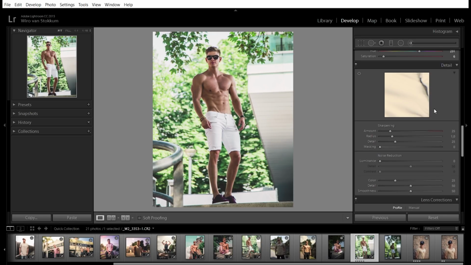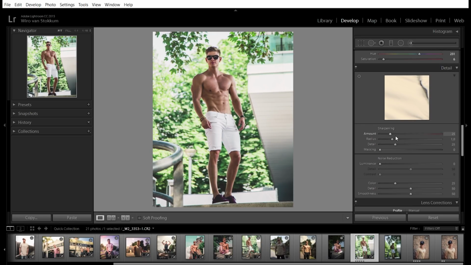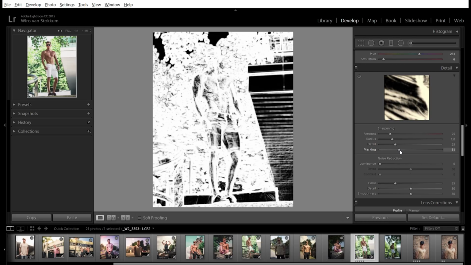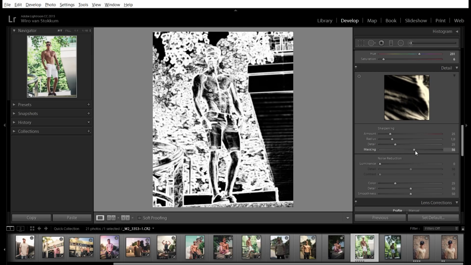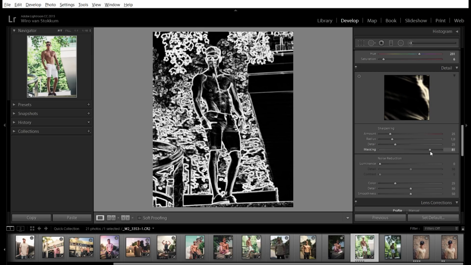Going to the detail part, I'm gonna use sharpening. I'm gonna leave it at 25 right here. And what I normally only do, because these settings are pretty fine by itself, but right now it's affecting the whole picture, and I only wanted to affect the sharp point, so in this case the person. So I'm gonna hold Alt and slide the masking part. So here you see, right now it sharpens everything, right? Because it's all white. I'm gonna slide down even more. It will only take out the important edges.